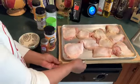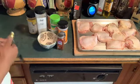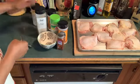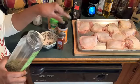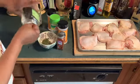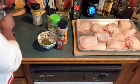Okay, let me push this over to the side so I can put them in here. Put my seasonings in here. And you know, I don't really measure, but I'm going to try to measure this for you. Okay, I've got 10 chicken thighs, bone in, skin on. I'm going to use 2 tablespoons of parsley. I'm trying, y'all. Bear with me.